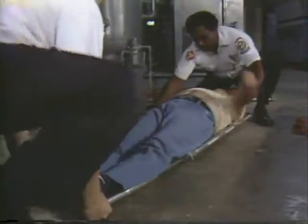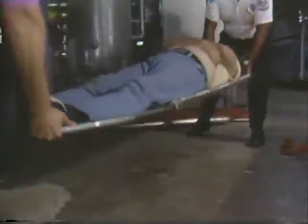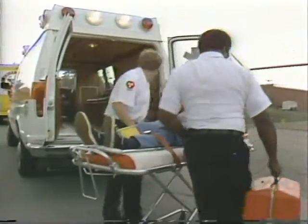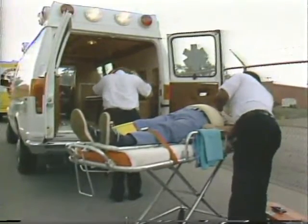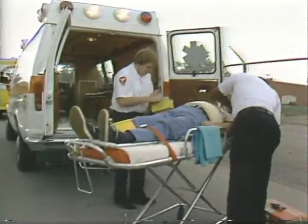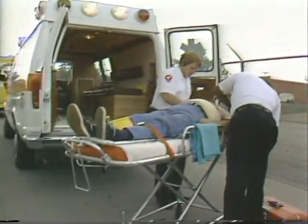Once life-threatening and spinal injuries have been evaluated and treated, rescuers move the victim away from the potential areas of radiation exposure for secondary treatment. These quick actions reduce radiation exposure to both the victim and rescuers. The shorter the time in the radiation area and the greater the distance from the source of radiation, the less radiation received.